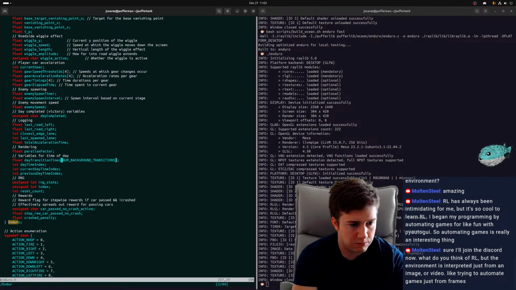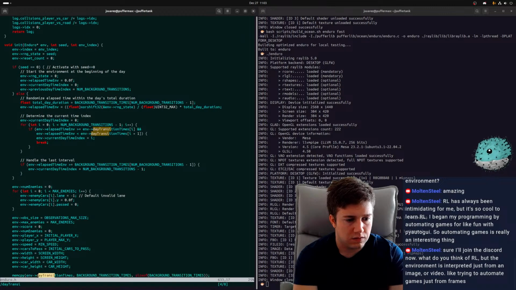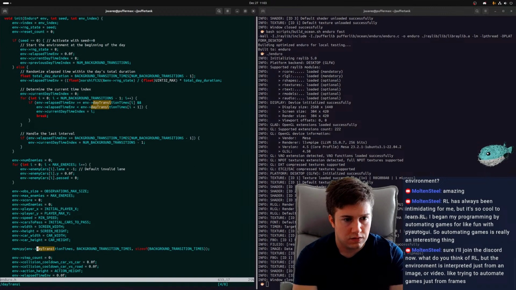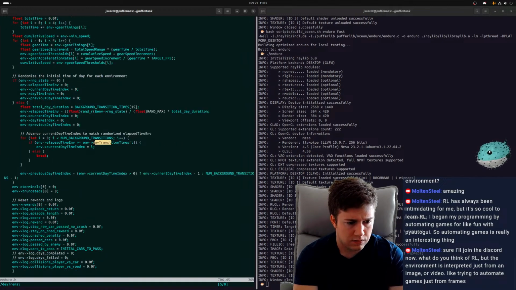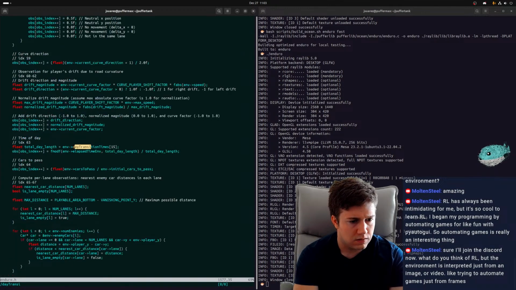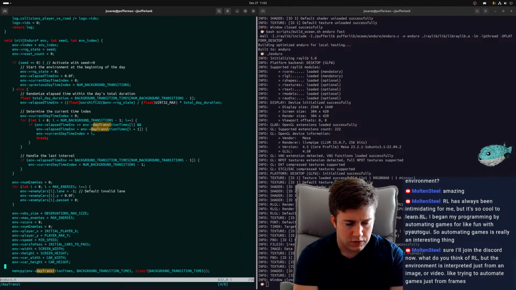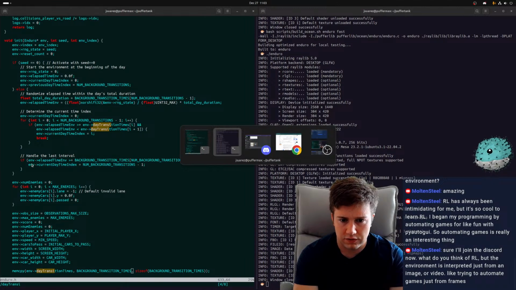Day transition times. The heck? So day transition times just gets mem copied from background transition times.